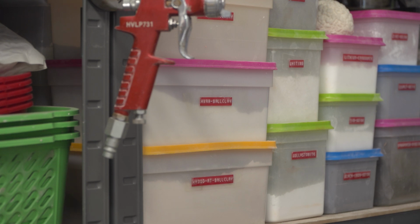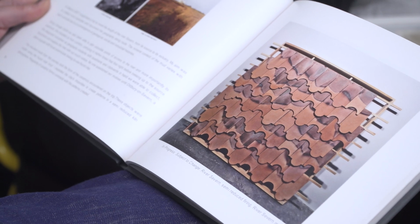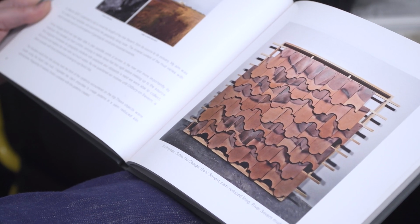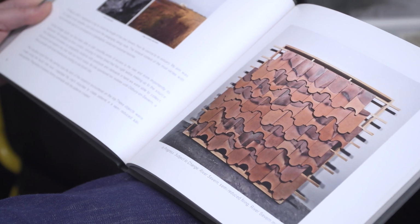That's one of the pieces I did on the River Severn. So I collected the river mud, and then I made these tiled pieces that replicated some of the vernacular architecture that I'd seen along the route. It's amazing, and the wealth of knowledge that you get through those experiments will influence your work going forward.